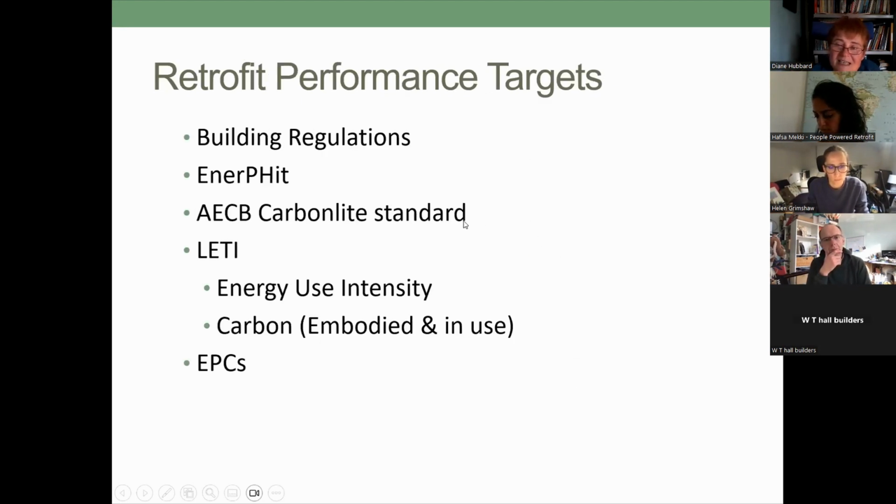So the key standards we're talking about, I've only got 15 minutes here to go over this, right? So I could go into a lot of numbers, but what I want to do is to really highlight the relevant things. If you are doing work to more than a quarter of your building, you need to comply with building regs, okay? And the way that's specified for existing elements, we'll assume you're not putting an extension on, you're purely working within the current building, there are prescribed U values that you've got to achieve.